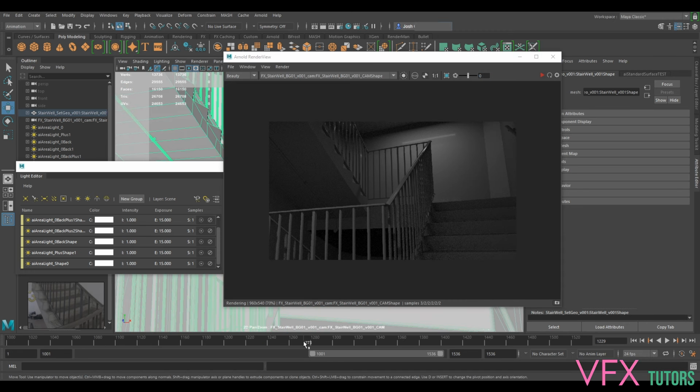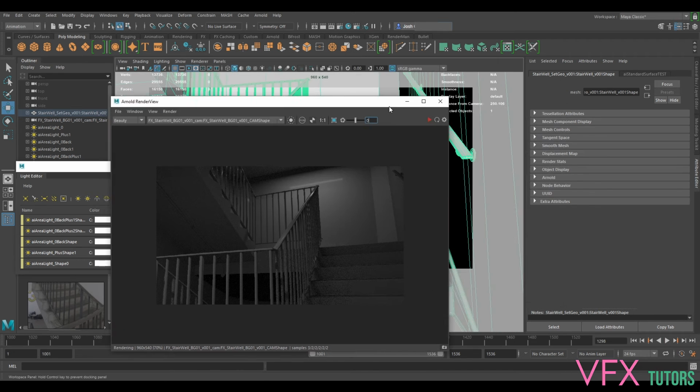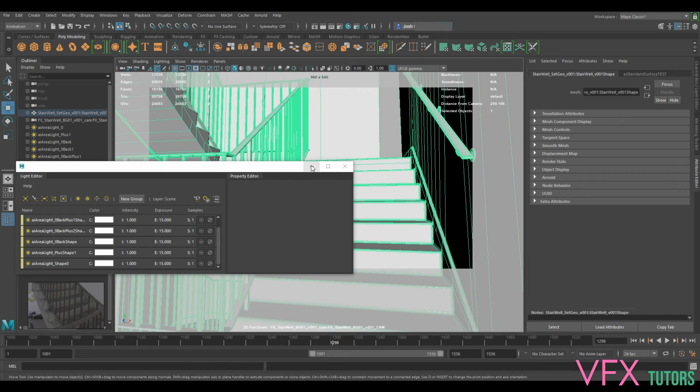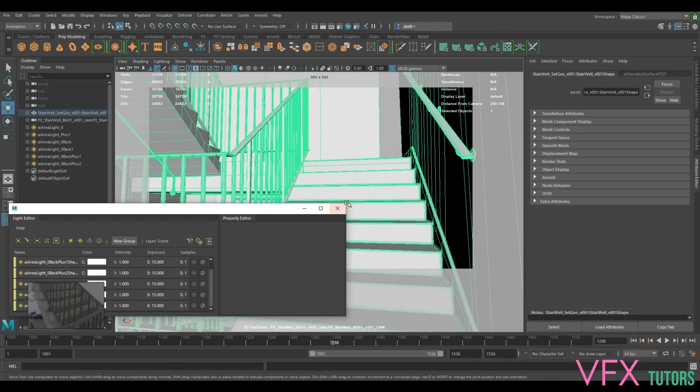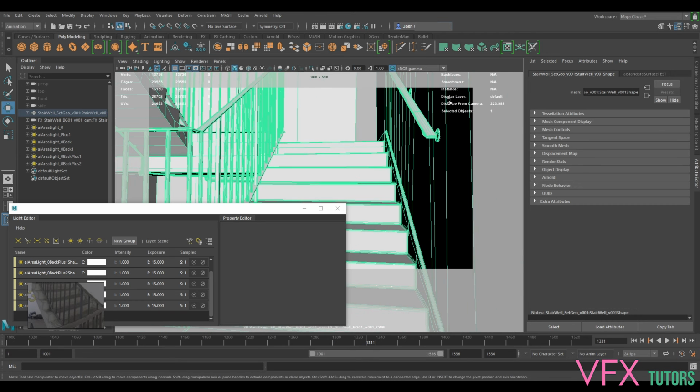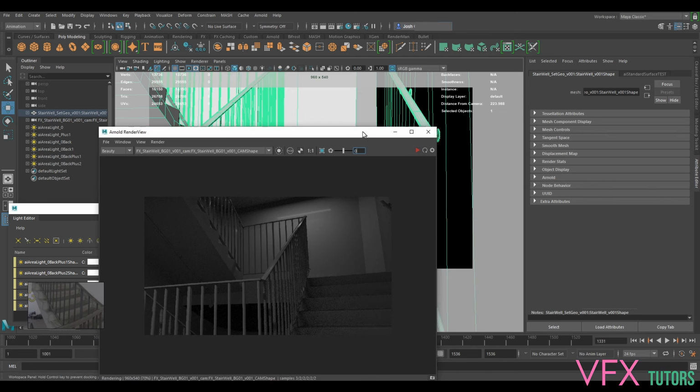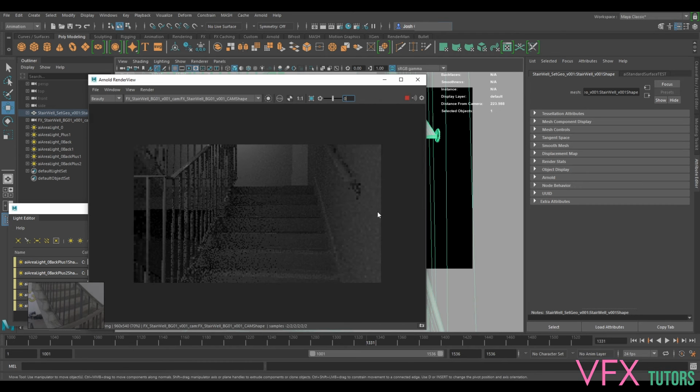So like I said before, when we were checking our footage, let me just pull that over here. Sorry, that's a bit messy. One of our key clues was the light cast on here. So if we just see what's going on with our rain, we don't have to render the whole thing.